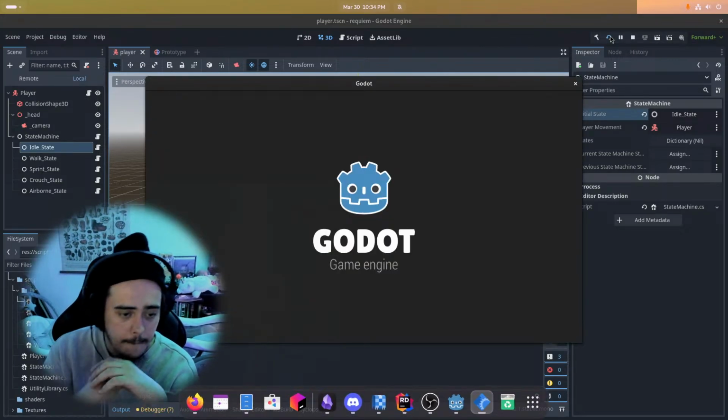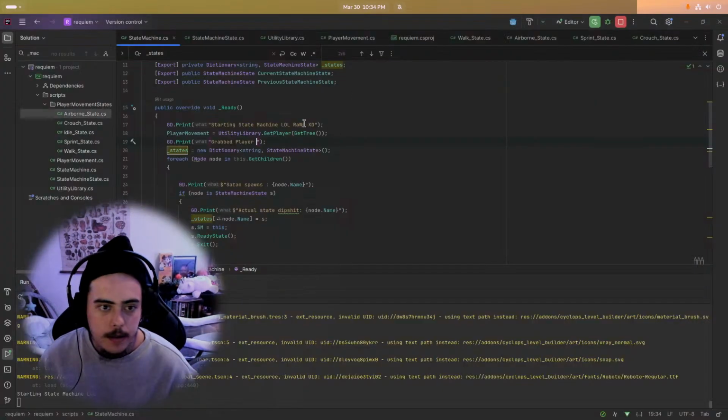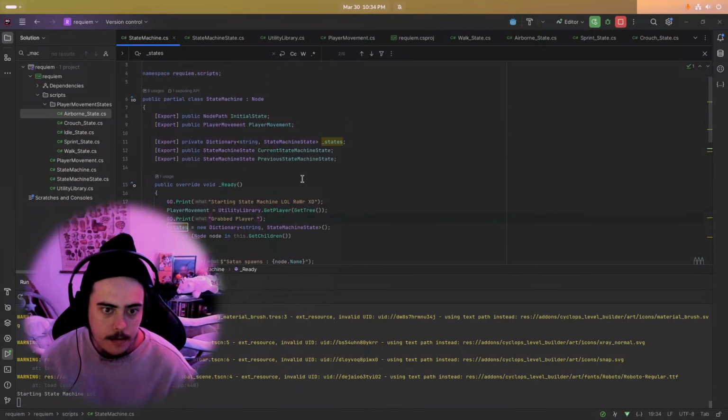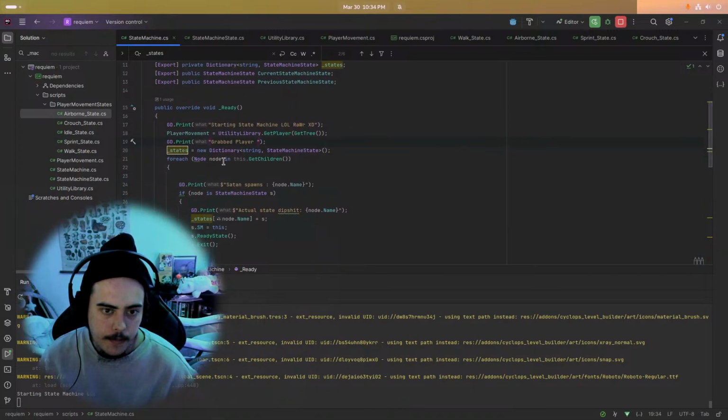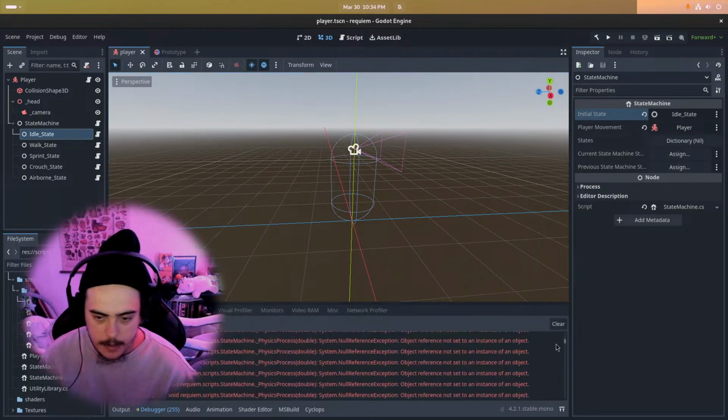Because if it messes up there, yep, it's not grabbing the player. Utility library. Is the utility library the one messing up? Let's actually go straight to the bottom of this.